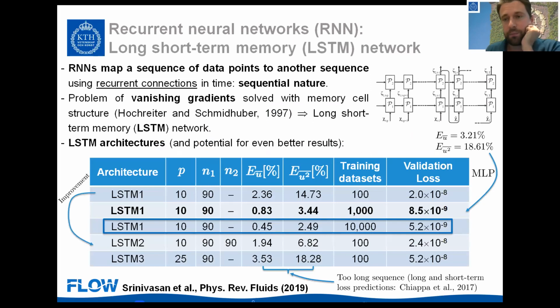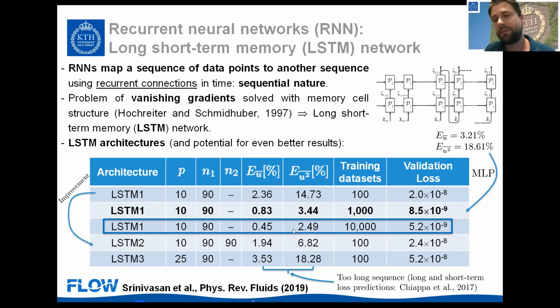For this problem, the problem of an equation model, we tried a number of architectures. We used this LSTM, the long short-term memory network, which is very well known because, as we know, it tackles the vanishing gradient problem for training recurrent nets. So this is a suitable architecture for these temporal predictions. And we compare our results with an MLP, a simple MLP, where we don't embed any of the temporal dynamics in the model. We significantly outperform the MLP, but also we get very good results. We obtain less than 1% error in the mean and 2.5% error in the fluctuations. I'm talking about the turbulence statistics.